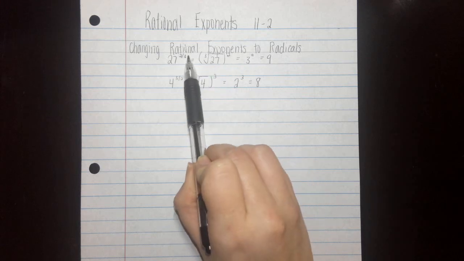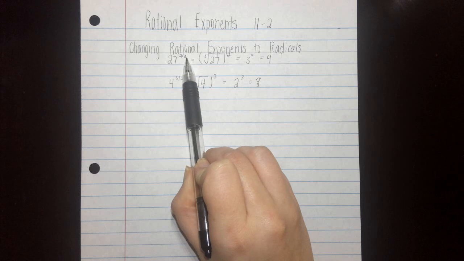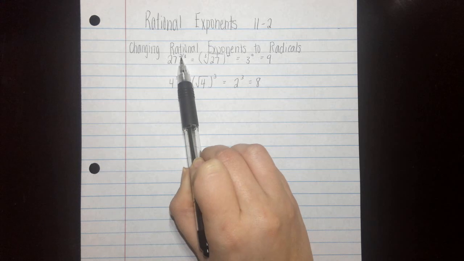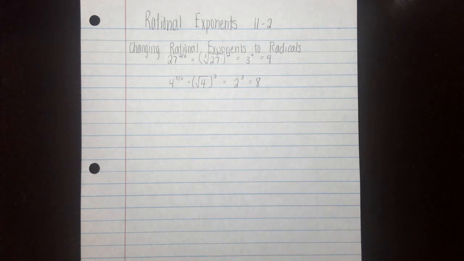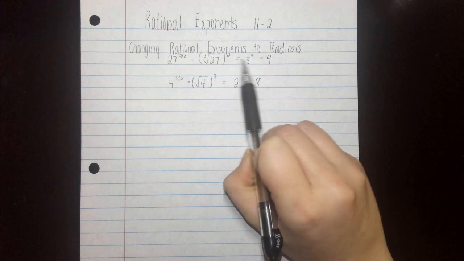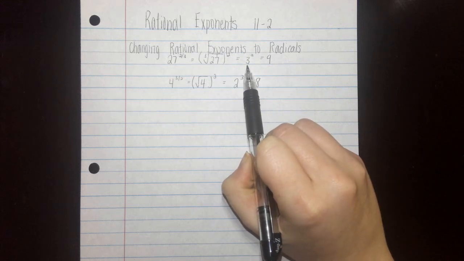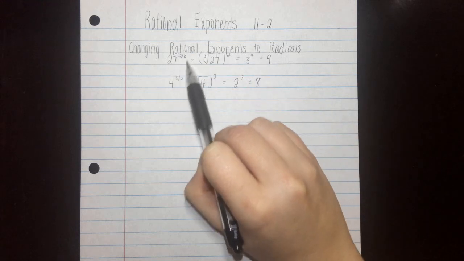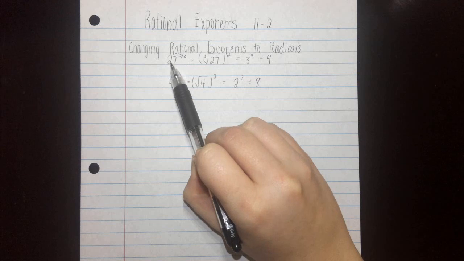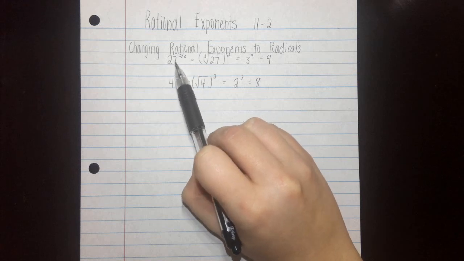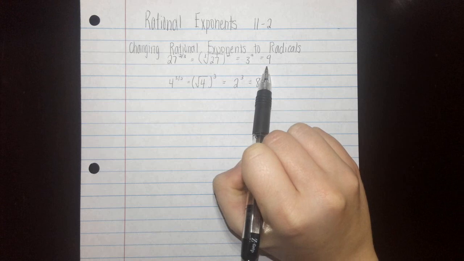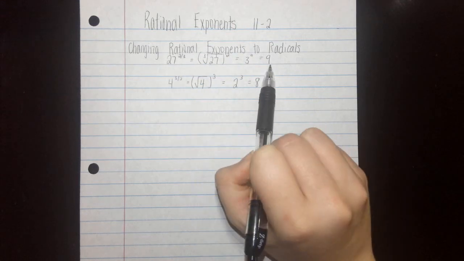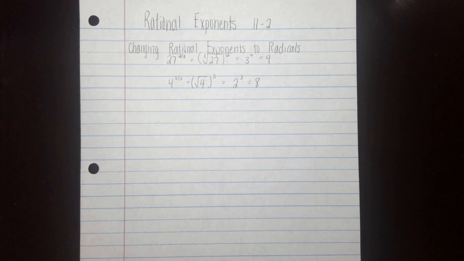So always take your denominator, that's your root of your base, so we're taking the cube root of 27, and then we're going to square it. So it always follows that pattern. So when I take the cube root of 27, that's where I got this 3, and then 3 squared is 9. So we take this thing that's kind of complicated, this 27 to the 2/3 power, that's the same thing as 9. So that's why we do this, is so that we can take something that's ugly and complicated and make it much more simple.